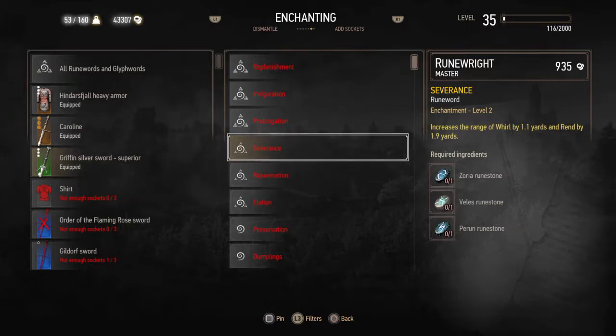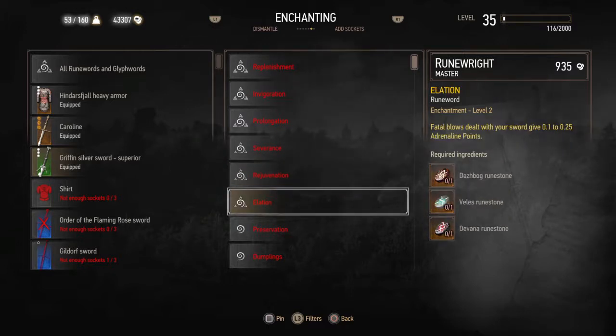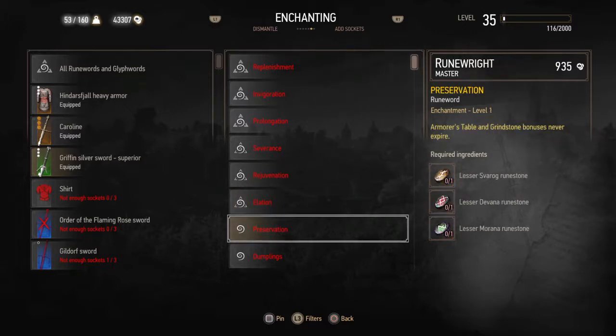Range of whirl. I suppose if you're using whirl, I don't use those. Fatal blow to 25% of your stamina. I mean, if you do it right and you add in some of the things, you get a quicker stamina regen anyway, so don't need it. Adrenaline points, so what? That one's very good. But again, you only need to put it on one sword. Put it on your steel sword.